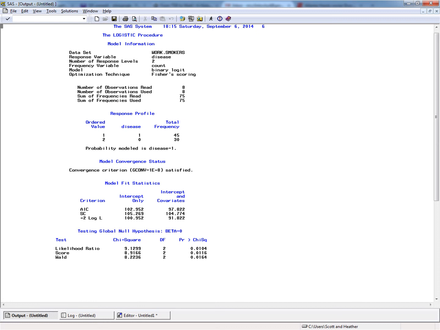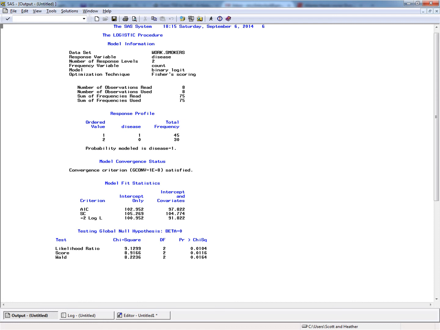If we reject the null hypothesis, that means at least one of our variables is useful in predicting the probability of getting a disease, which means we need to dig deeper. Which variable is it? Is it one of them? If so, which one? Is it both of them? However, if we fail to reject, it's saying that none of our variables are useful, in which case we would stop our analysis. Now, of course, in any well-designed study, we would expect some sort of significance, but that doesn't have to happen.